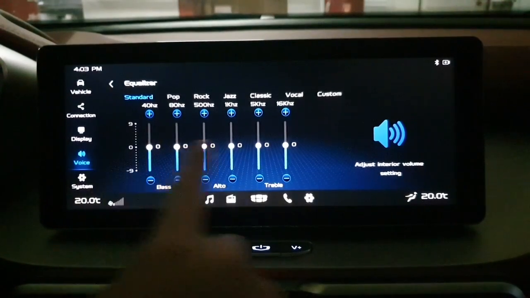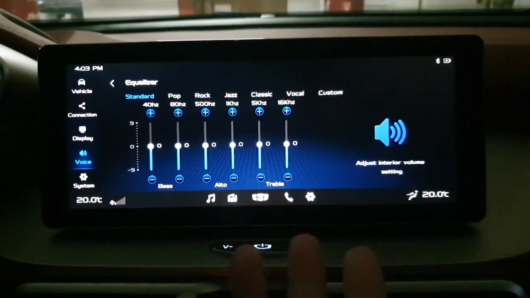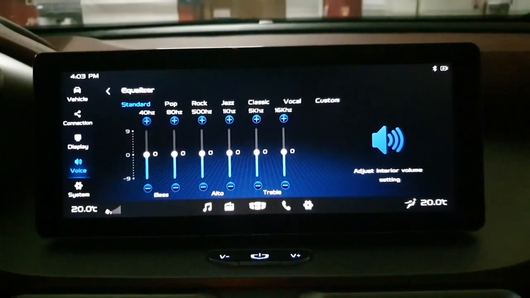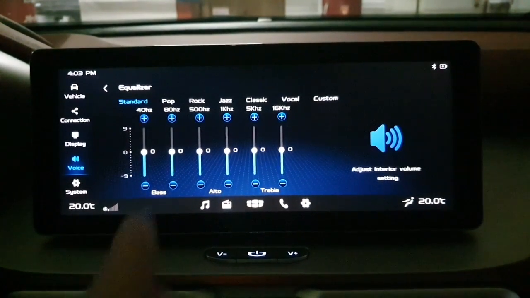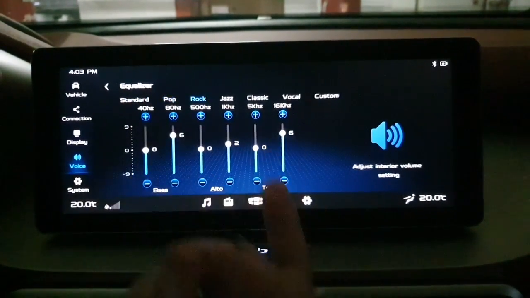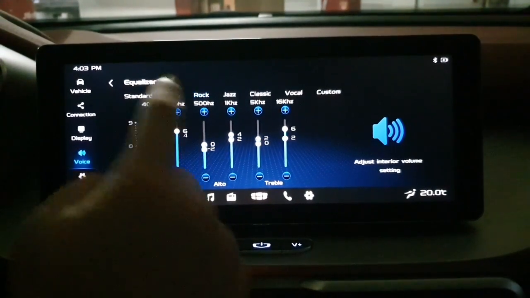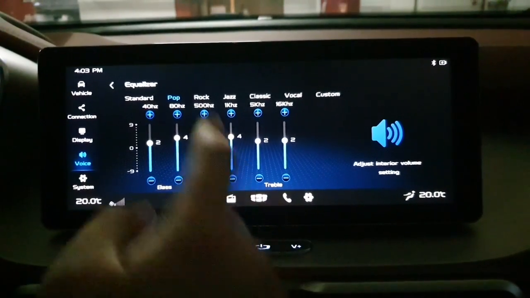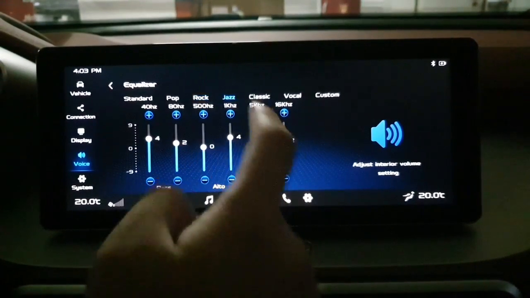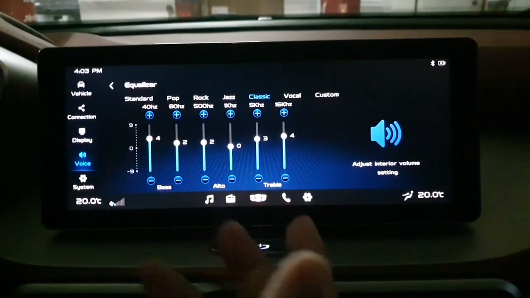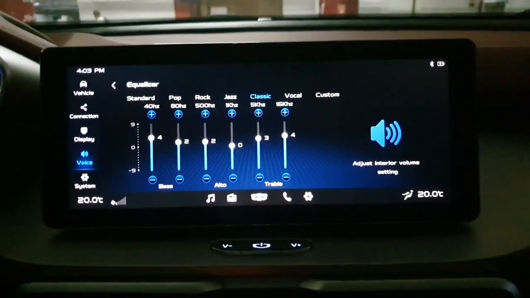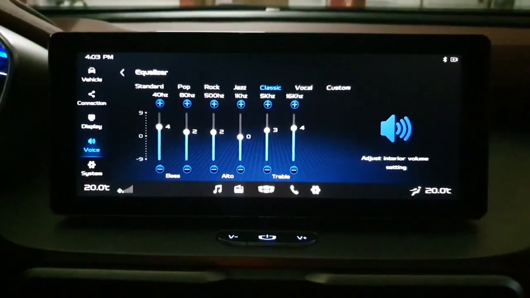Yung standard niya is going to be very neutral. Pero kung kayo naman tong medyo mala-DJ ang feel, pwede kayong may mga preset options na rin dito, if you wanted the music to sound very pop-ish, kung gusto niyo ng rock or jazz. Kung kayo naman ay medyo classical, then you can choose the classic preset audio control.